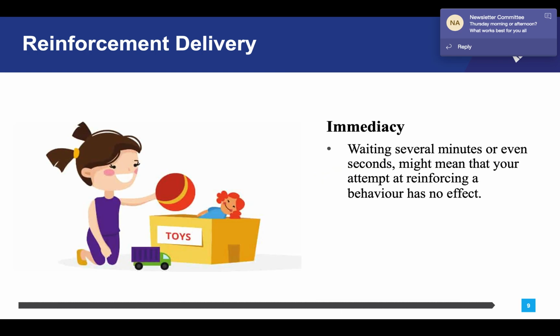Waiting several minutes or even seconds might mean that your attempt at reinforcing has no effect. So if you're going to pick a target behavior and you're going to deliver reinforcement and you really want to increase that, we want to make sure that you're getting the most bang for your buck with reinforcement. So that really means that you need to apply the reinforcement within 3 to 5 seconds in order to see the changes in that behavior that you want to see.